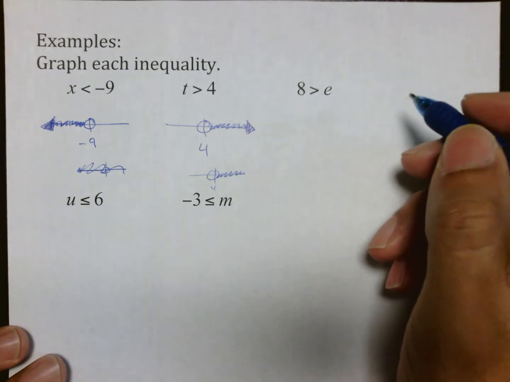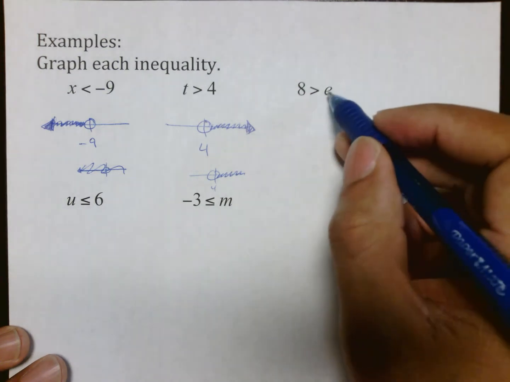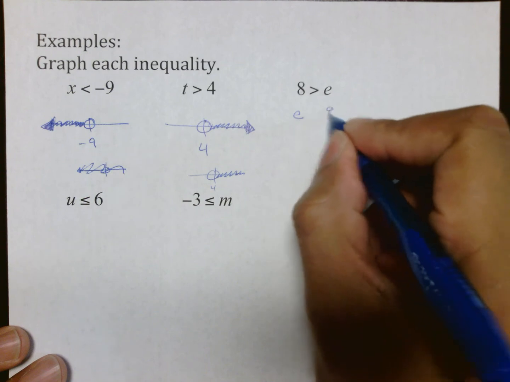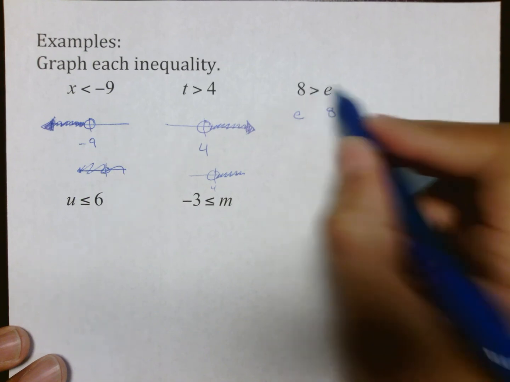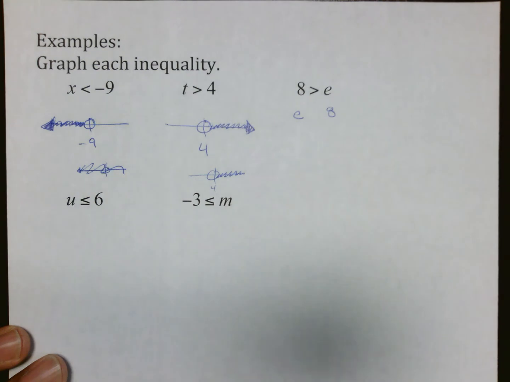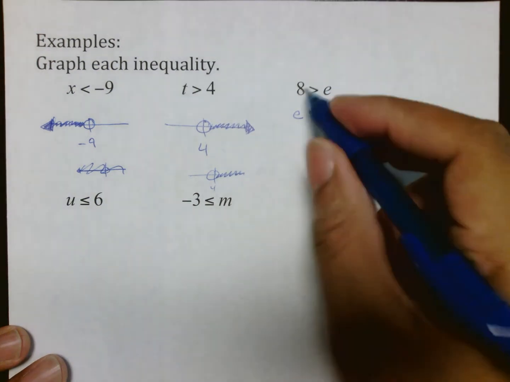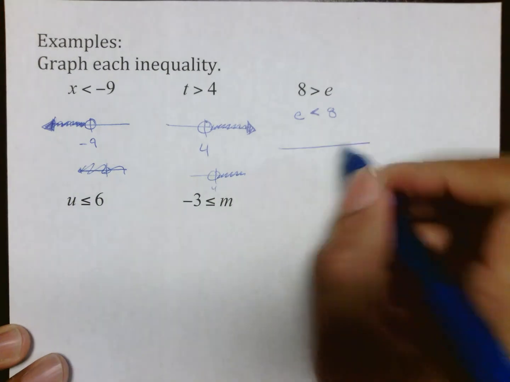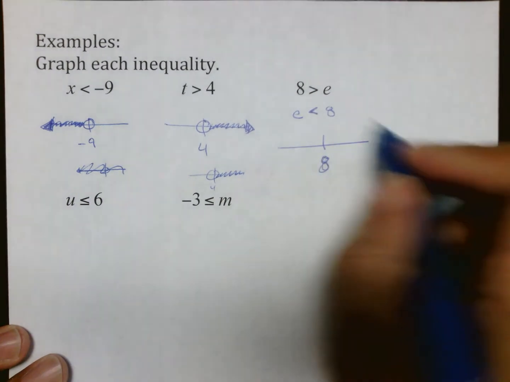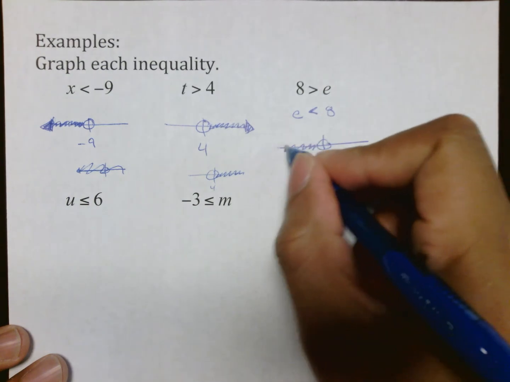8 is greater than e. Now this is a tricky one because if you go to solve this as written, you'll be wrong because it does not point to the right. You now have to take the e, take the 8, and recognize that this is pointing at e. This is one of the things you're going to learn starting tomorrow when we do our solving. If it's pointing at e, it must continue pointing at e, and so the sign flips, which is where people miss their graph because they don't put it on the proper side and they still go off to the right. But you notice that this is actually going to the left.